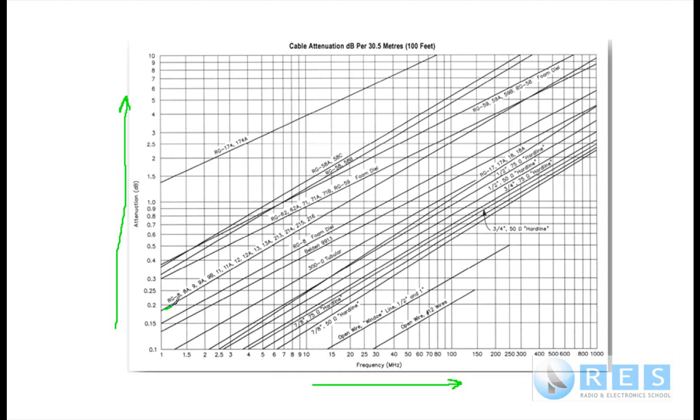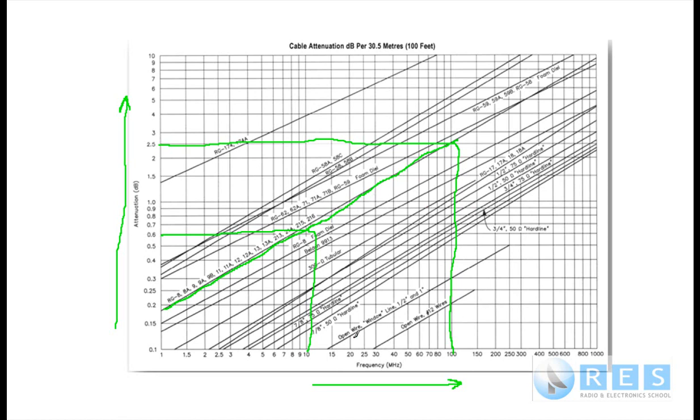Here's RG8. Here's a group of very common coaxial cables. RG8 is very popular for amateur radio. And just, for example, have a look at what the loss would be at 10 megahertz. At 10 megahertz, we've got approximately 0.6 dB loss, which is not a lot of loss. But let's go up to 100 megahertz, and the loss is 2.5 dB, and that's a lot of loss. That's almost half your power. 3 dB is half your power being lost, so you wouldn't use these cables over 100 megahertz. You'd probably use these on HF frequencies only.